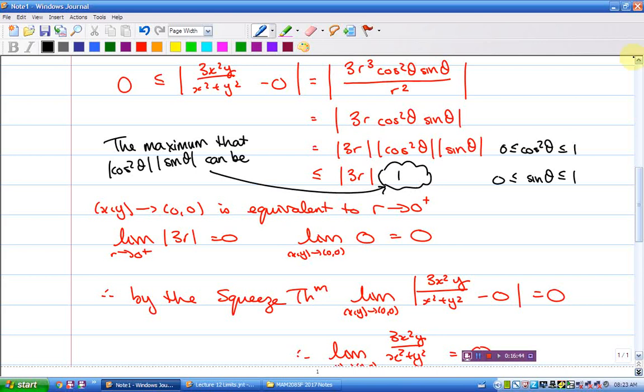And then I just sit and look at what's there, 3r cos squared theta, and think, what can I do with this? What I can do is say, I know cos squared is always going to be smaller or equal to 1. I know sine theta is always going to be smaller or equal to 1. So if I simply replace them both with 1, I introduce that much needed inequality sign. I need that inequality sign in order to have a squeeze theorem. Equal signs are fine and dandy, but they're no use for squeeze theorem. Squeeze theorem needs inequalities.